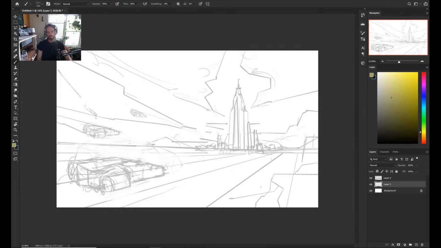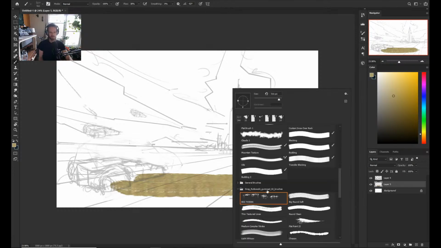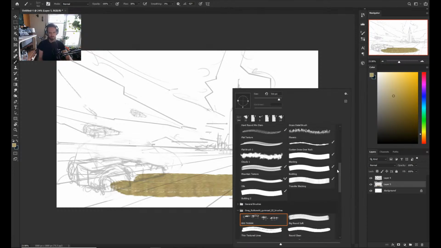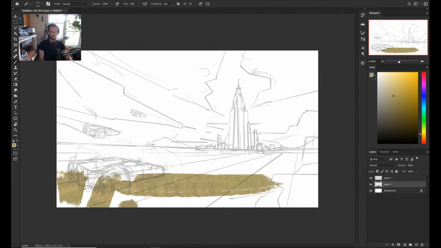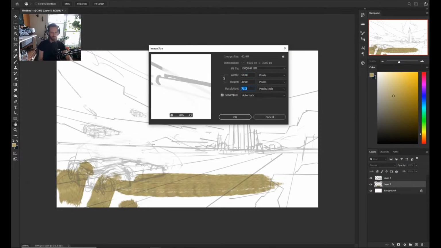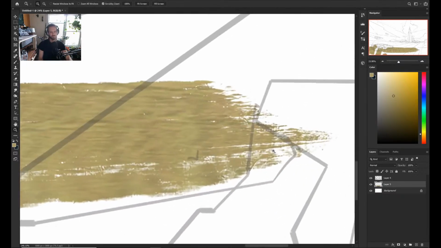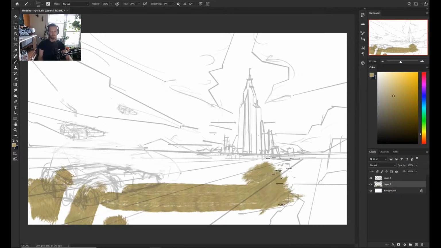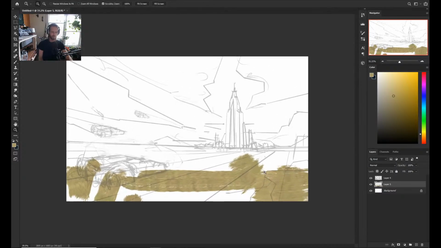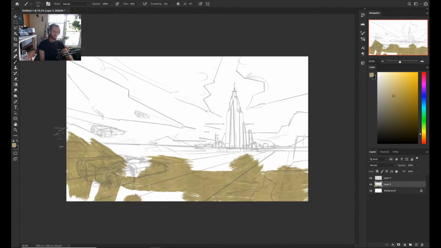But let's just start putting some paint down. This resolution doesn't need to be quite so high, not for a quick painting here, so that'll make it a bit easier for me to move around.